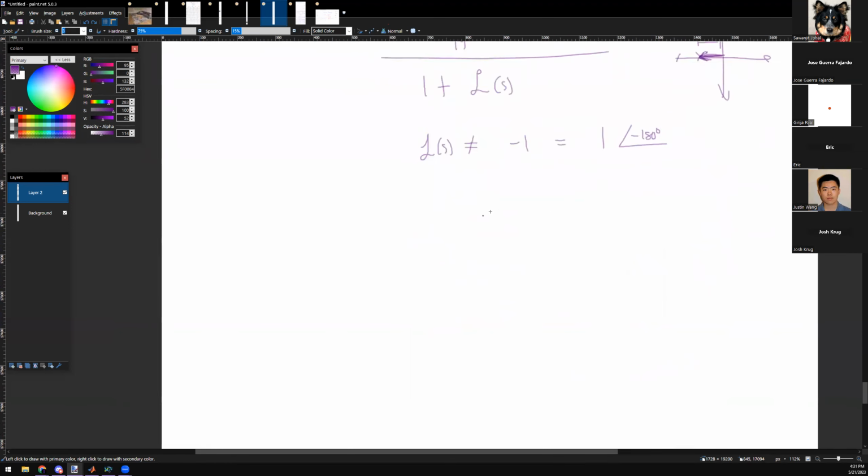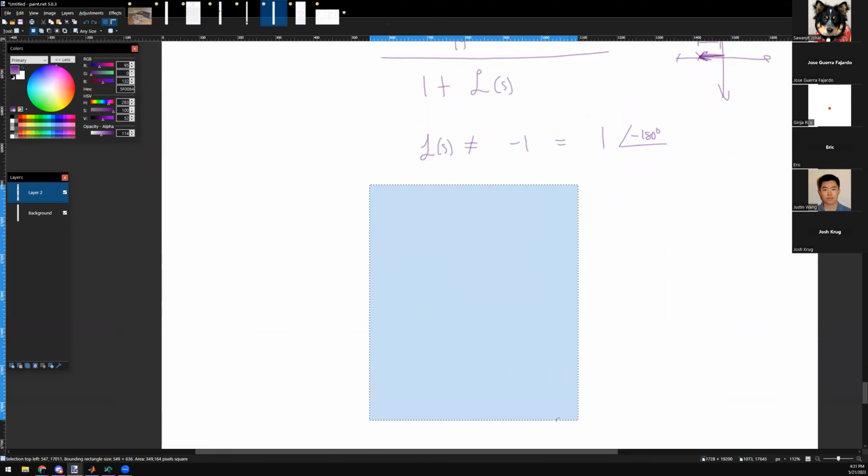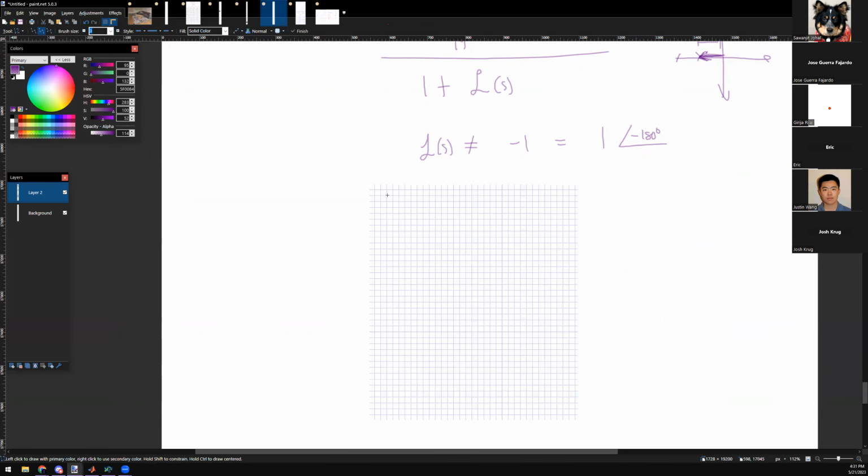So in magnitude scale, where does this point live? On the magnitude plot, linear 1 is at what dB? 0 dB is a good answer. So you have 0 dB, and I want the phase. If this is 0 degrees phase, I want to avoid being anywhere close to 180.